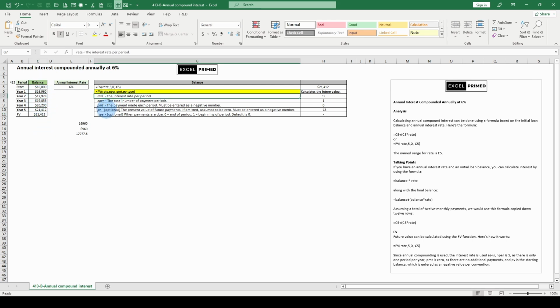Future value, rate, the interest rate per period. Here we go: rate, number of periods, payment, present value, type. Why do we put a negative in here? Because this will turn negative otherwise. See, if we just change this, it's going to go 2142. That's why we just go 1. And the other explanation is, well, I'm earning money. I'm not paying anyone any money. So I want to see a positive. Okay, it's colors. But in the end, the outcome is still the same.